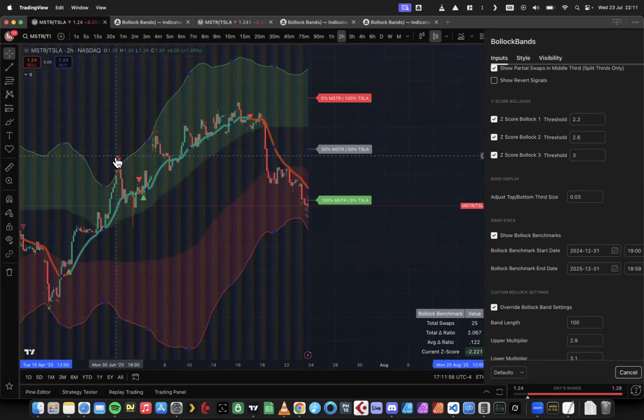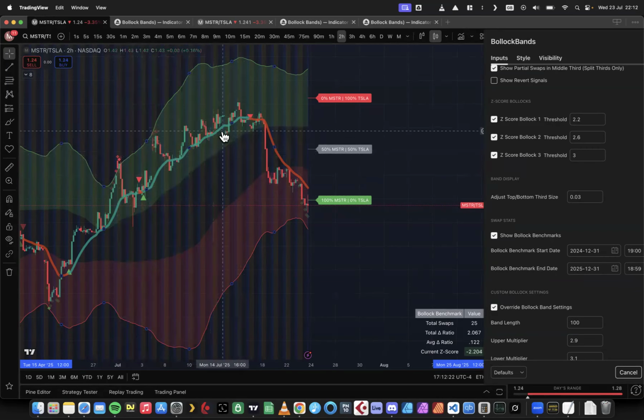So you can see here, for example, that the candles went really high up, and then we got a load of Z-score signals happening here. And so this was kind of a premonition or a prediction that the signal was going to change here. So what you could have done is you could have prematurely, or early, done a swap here before the signal changed, and you would have got a higher ratio.